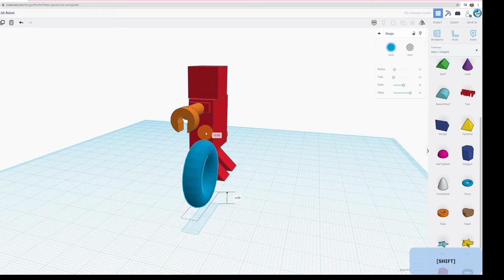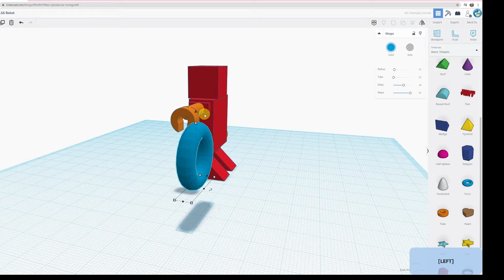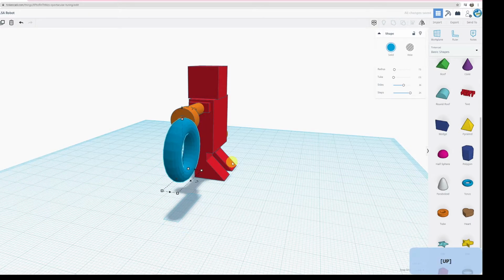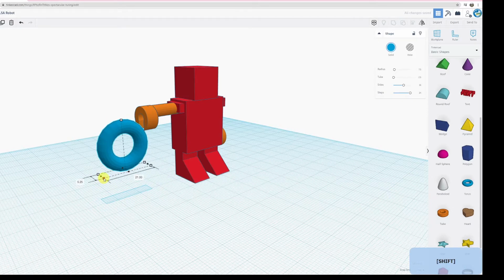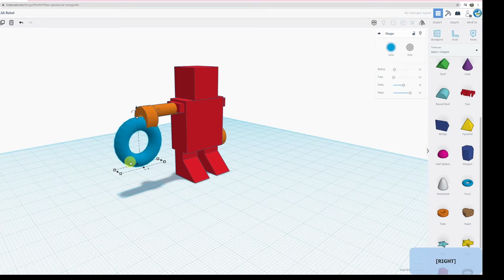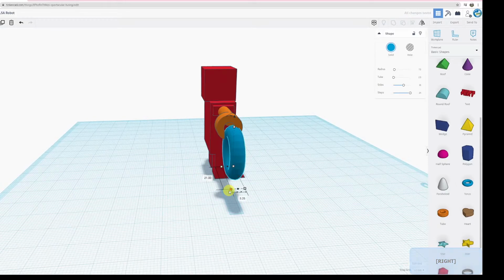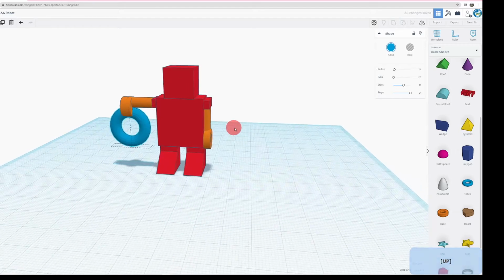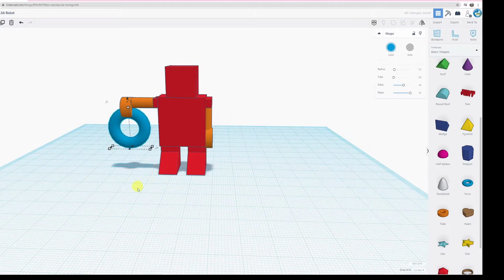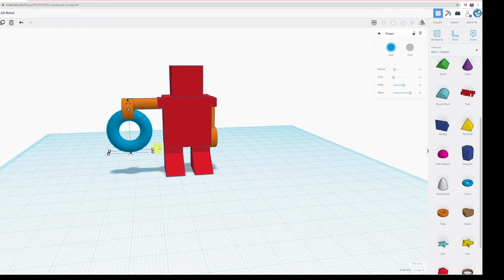I can lift it up using the cone tool, and then I can use my arrows to position it. Actually, it's a little bit too big, so I'll shrink it a little bit more. I can use my arrow keys to position the tube where I would like it. Let's move it a bit more across, down a fraction, and there we go. My robot is now a rescue robot, so he's holding his tube.